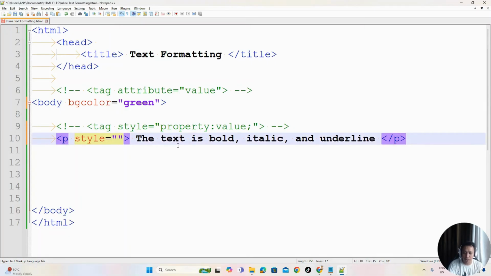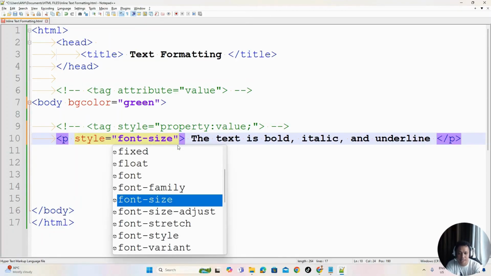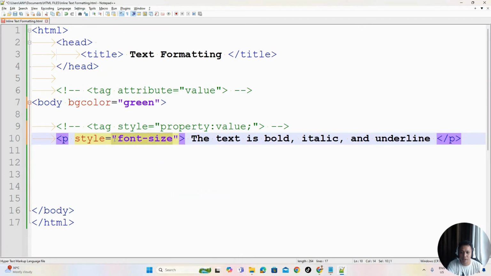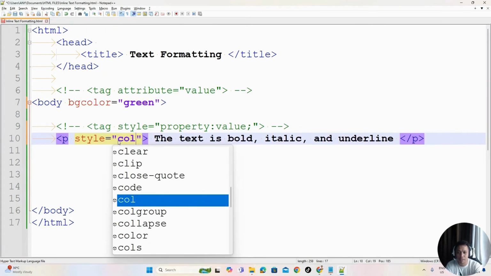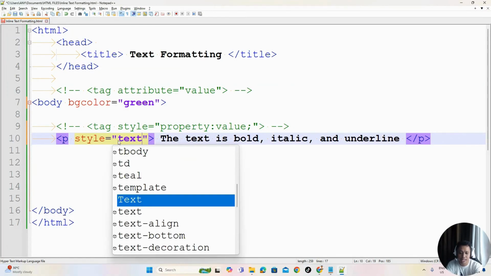As for the property, since we're working with text, you can have font size, font family. You can also have the color of the text, text align.